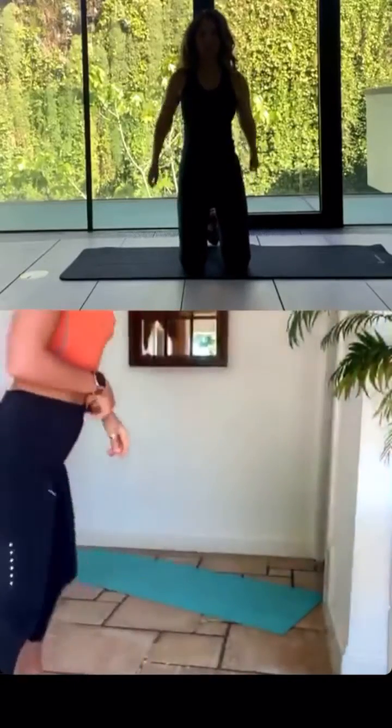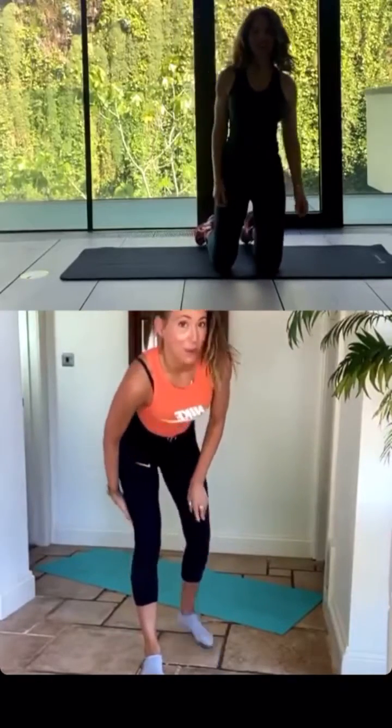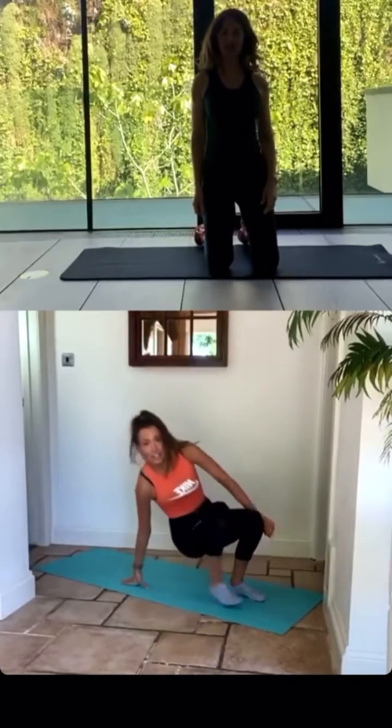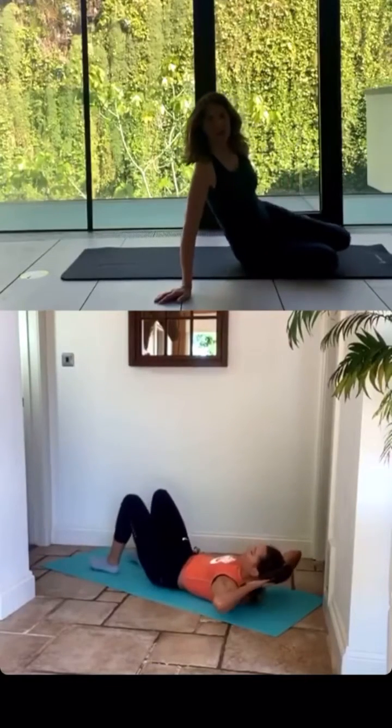And then we're going to get started with a really tough ab sequence. Okay? So, let's do this with you. We haven't done it for a while, but you're going to lie down on your mat. So you're lying down on your mat, hands are going to be behind your head, feet on the ground.